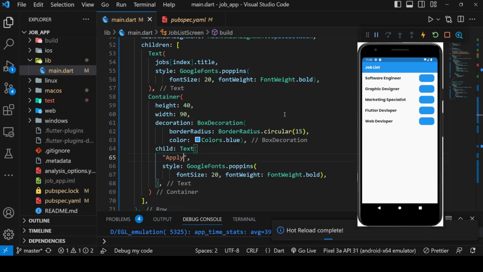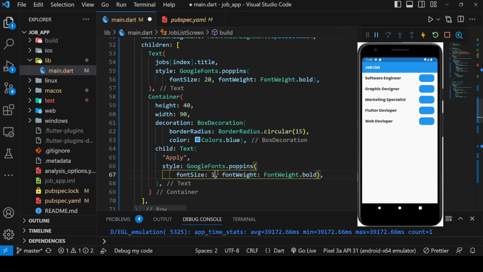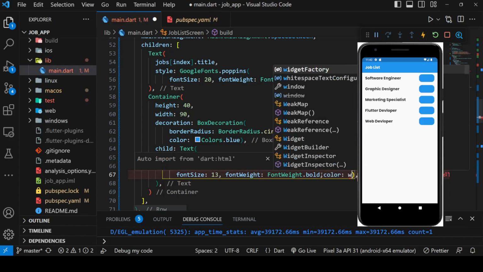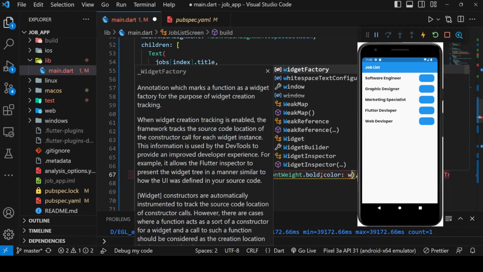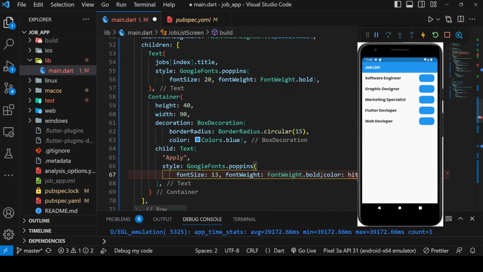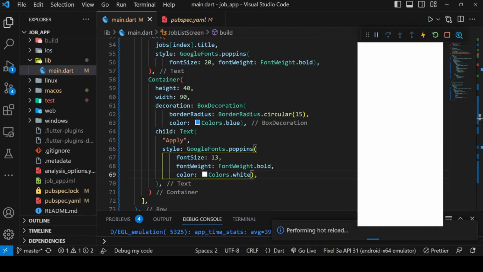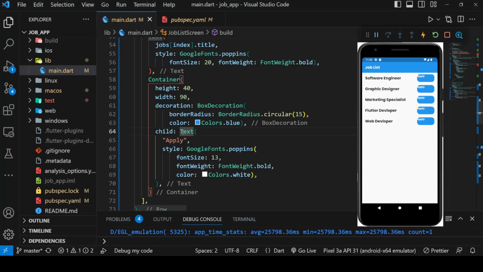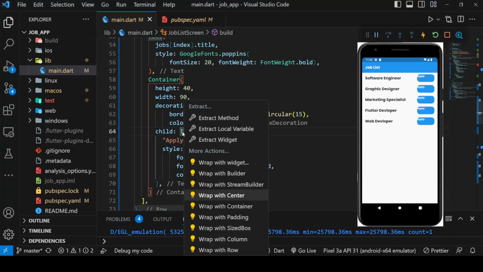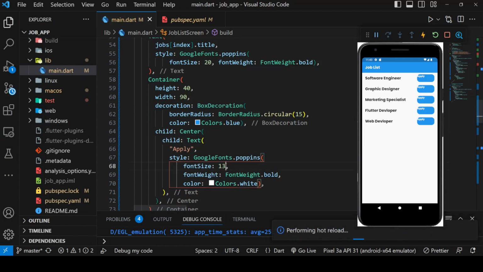So let's build this, and we can reduce this a bit and give a color of white. Perfect. And also add it to the center. I think we can increase the size some. Perfect.